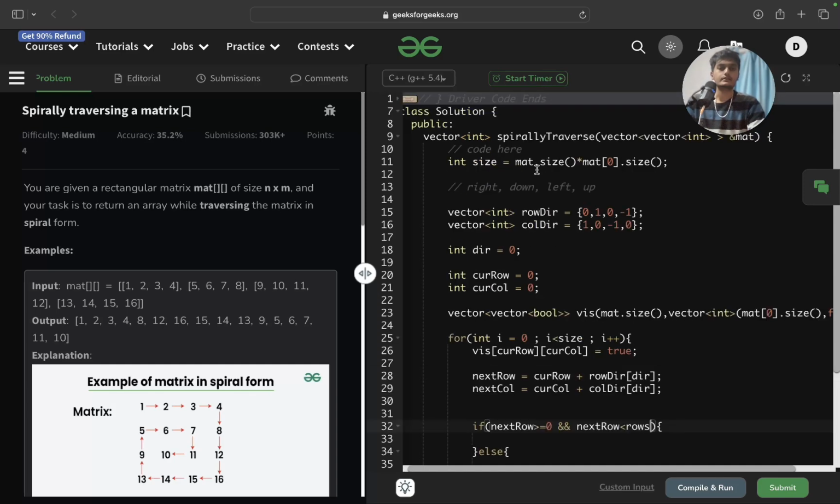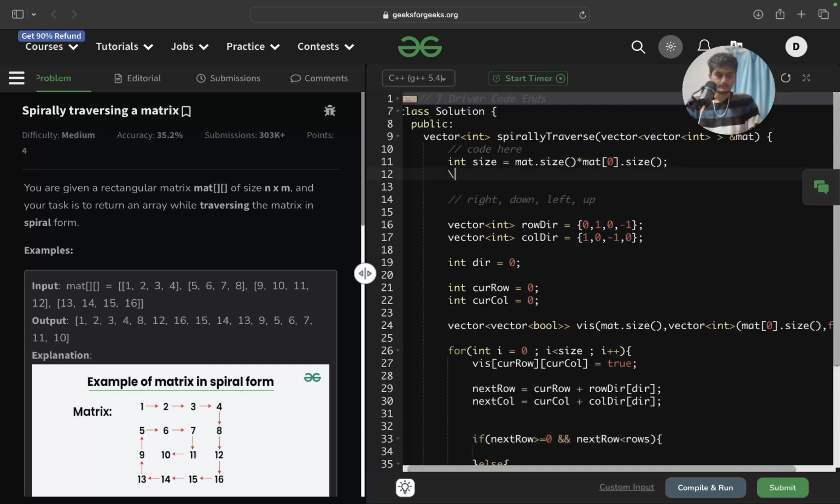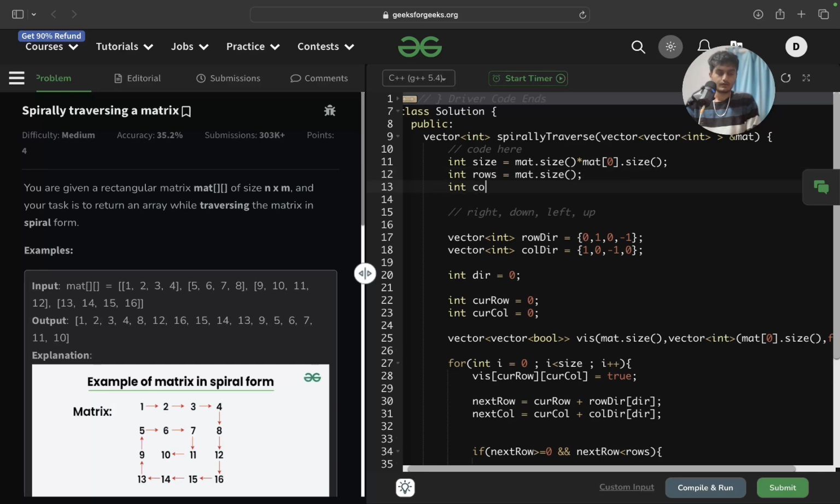So let's declare the totals too: int rows equals mat.size, int cols equals mat[0].size.